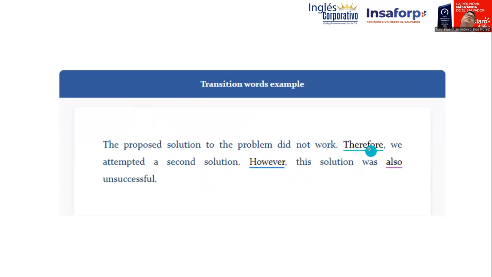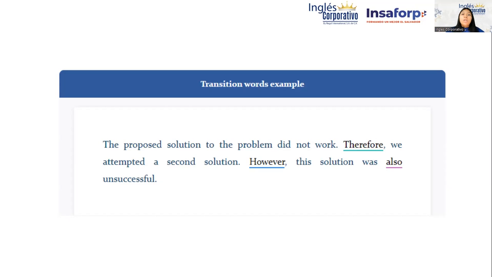Teacher, these words are more useful to avoid sounding like a robot. Yes. And you sound better, of course, with transition words, right? You do not sound like a robot, or you do not only use and, or, right? So you use therefore, however, nevertheless, moreover, furthermore, while, meanwhile, etc.